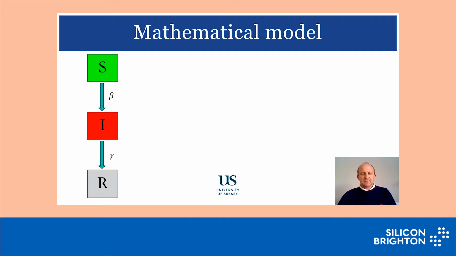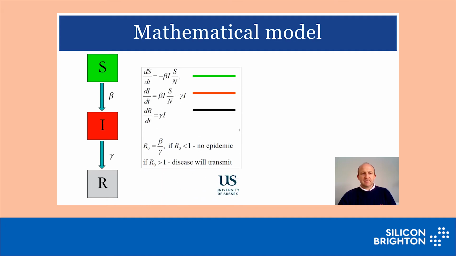So in terms of the mathematical model, this translates into a system of so-called ordinary differential equations, where, for example, the rate of change in the number of susceptibles obviously is going to be negative, meaning that the number of susceptibles decreases, and this is proportional first of all to beta I. So these are the number of infection-transmitting contacts made by I infectious individuals, and they make contacts at rate beta. And then the model needs to account for the fact that not all of these contacts are going to happen with susceptibles. So these contacts can happen with other infected or other recovered individuals.